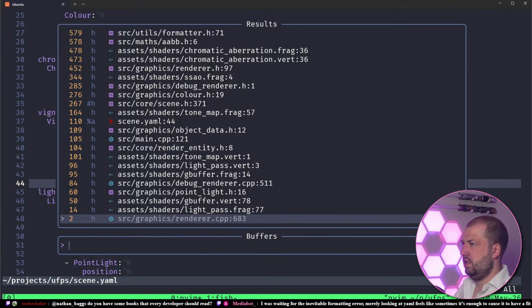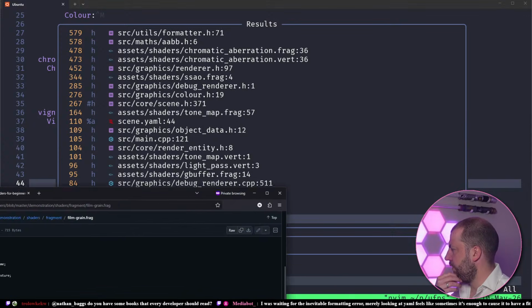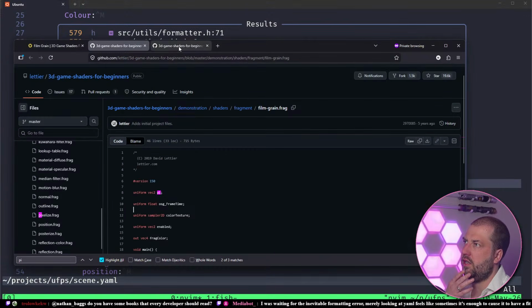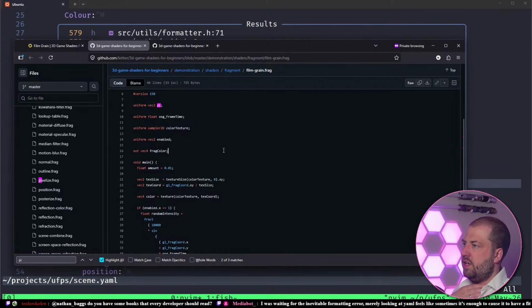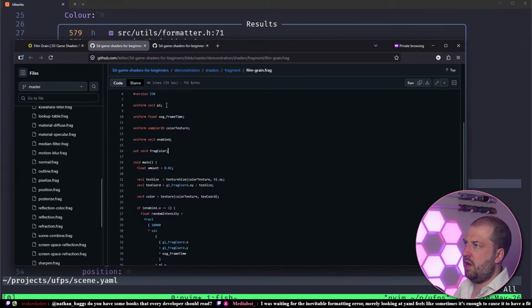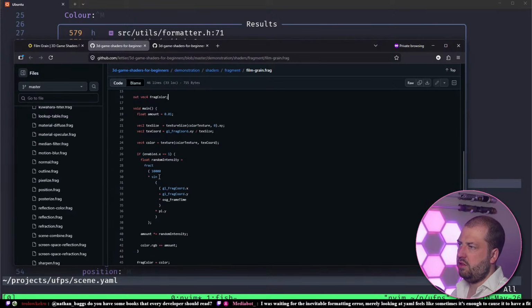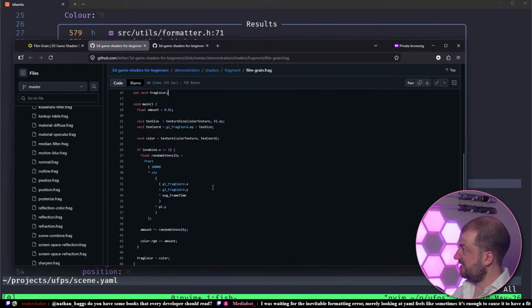Okay, right. Now let's look at this film grain nonsense. I'm basically just going to largely transcribe what he's got. I don't understand why he passes pi in here because I think he hard codes it in the other one, but sure. I don't really care for this formatting, if I'm being honest, but it is what it is.